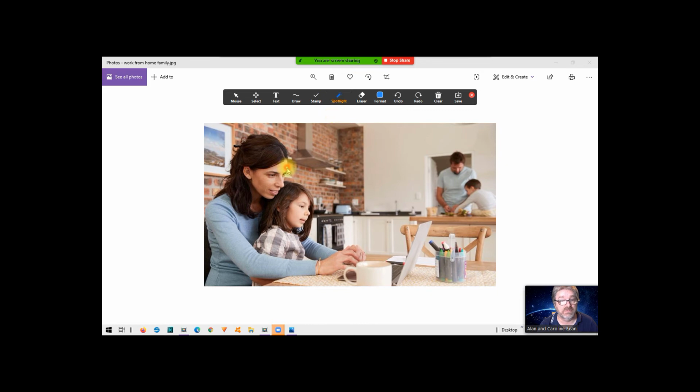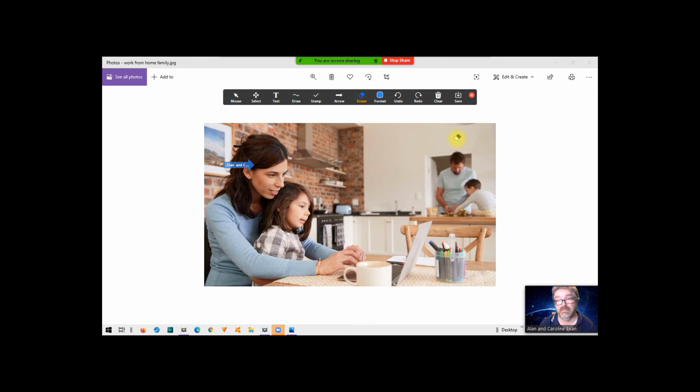Spotlight. Let's have a spotlight on that person there. You've got a little thing on your mouse that's showing you exactly where you are. Now as I'm recording this, I've automatically got that on the screen record, but if you look at it, it's a little red dot that appears, and as you press on the mouse it changes slightly. I don't know if you can see that clearly, hopefully you can. Right, spotlight and arrow. I'm pointing out things that I want to show you, and as I move on to the next one it disappears. So that's quite a handy little tool.